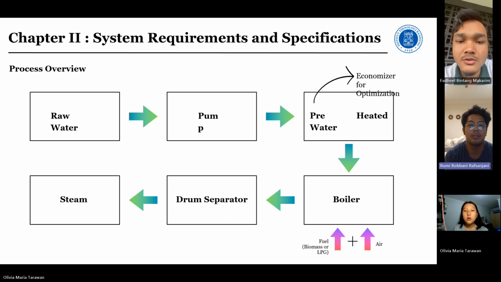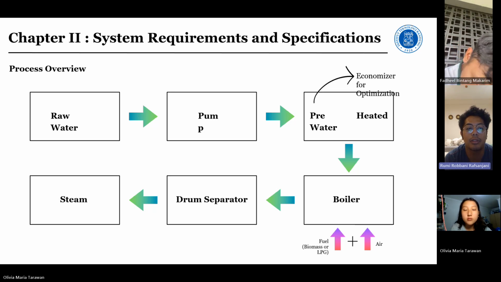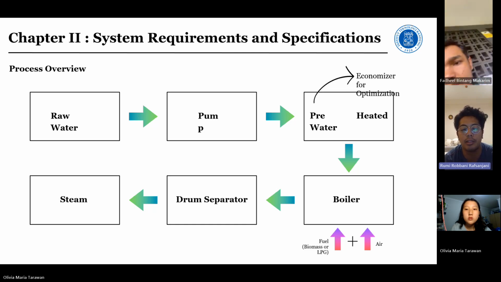So this is the process overview, the process of the whole system. The steam generation system is built to deliver consistent, reliable performance for small-scale industrial operations. At its core, the unit is designed to produce 25 kilograms of saturated steam per hour, reaching steam temperatures between 150 degrees Celsius to 160, which corresponds to a working pressure of around 4.5 to 6 bar, and the daily steam output reaches 150 kilograms, assuming a standard 6 hours operating cycle.